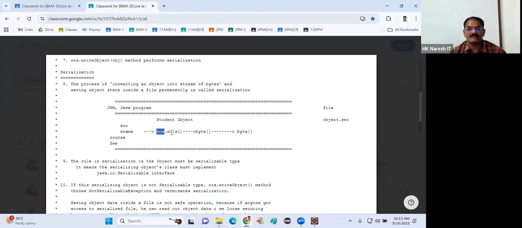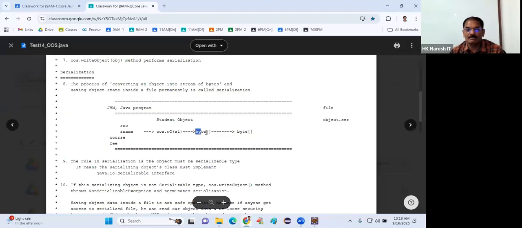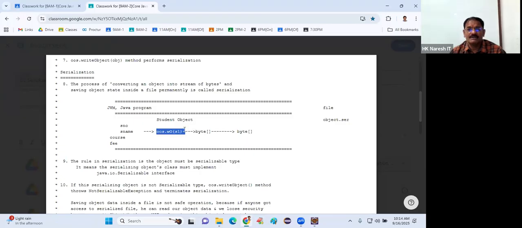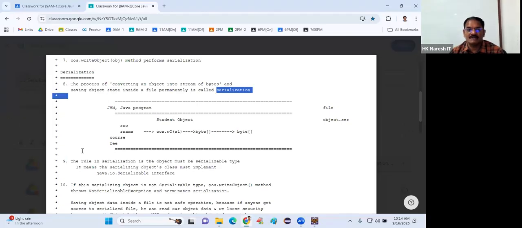When I call OOS.WriteObject of S1, WriteObject method reads all values available in S1 object, converts to byte array and saves that byte array in obj object.ser file. So what is serialization? The process of converting an object into stream of bytes, means byte array, and saving object state inside the file permanently is called serialization.